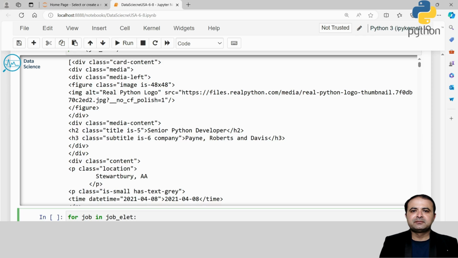And similarly we can type the company: job dot find, and the company is inside the H3, and pass the class name, again company.